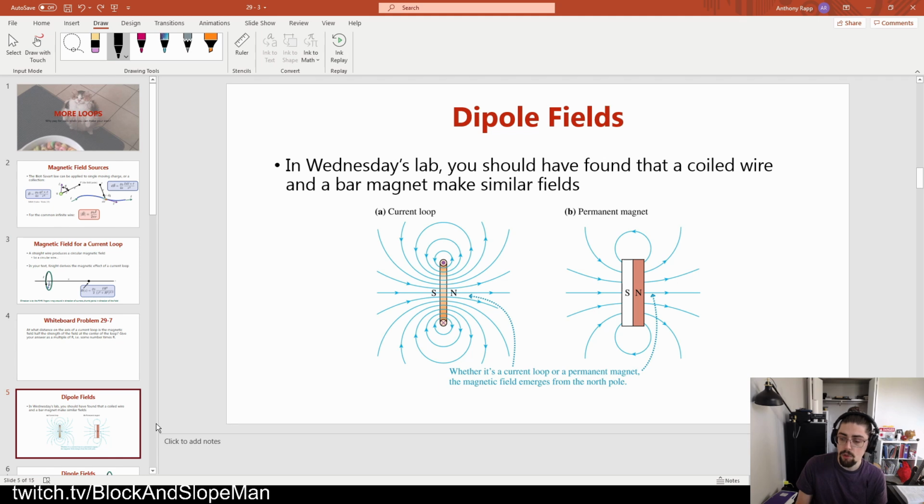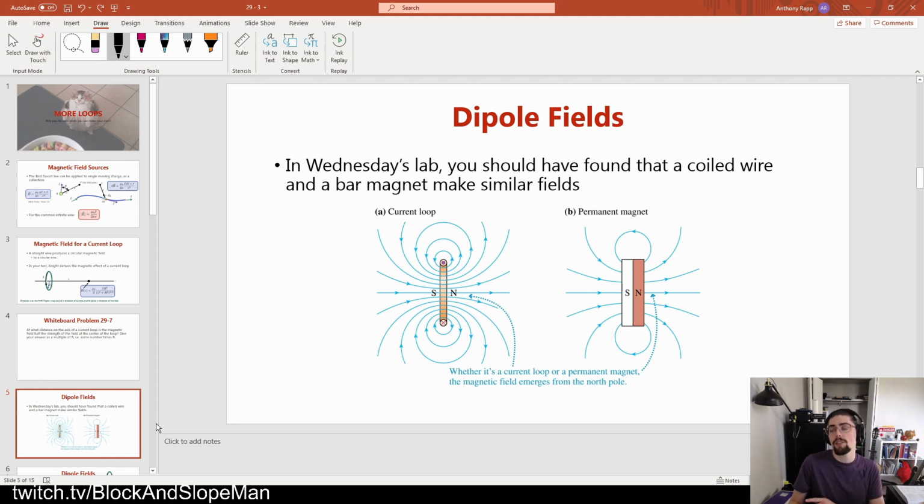Whenever we've got some sort of current loop, it creates a really similar looking field, right? It's pretty much identical, actually, to the point that we even still have our same north and south. We still have the same loops going around. Everything looks exactly the same. In the direction, we can find that, again, using the right-hand rule. If our fingers curl in the direction of the current, we can find what direction the magnetic field should be going. So this is a useful thing, right? And that's the right-hand rule that we're after here.